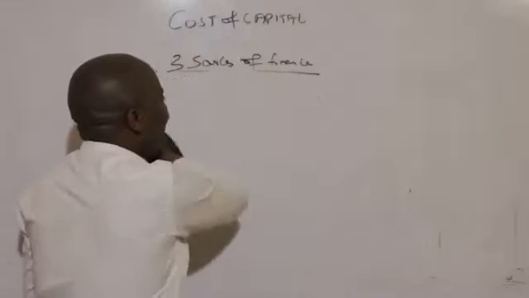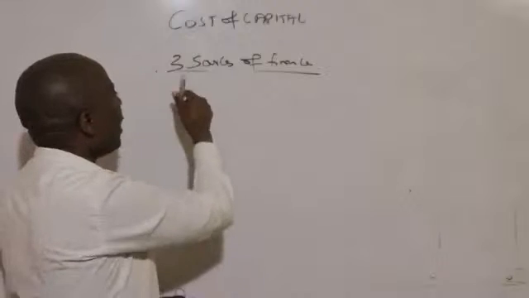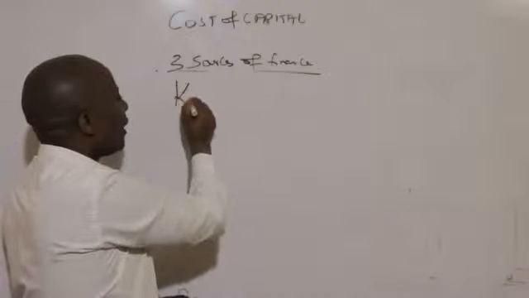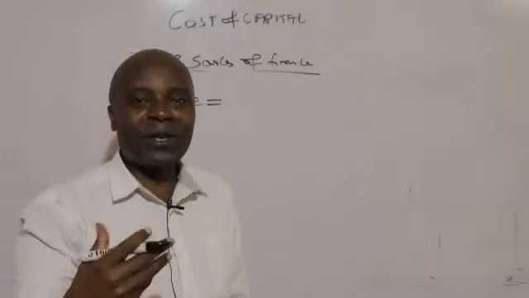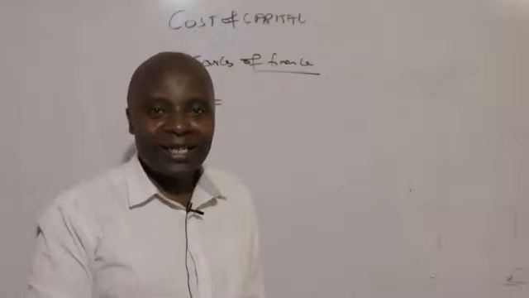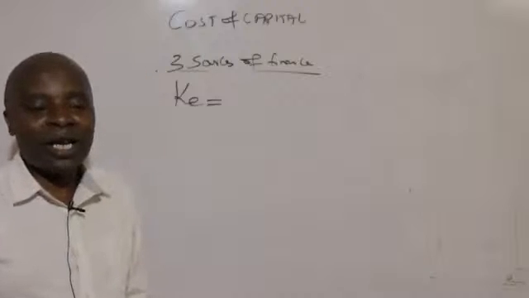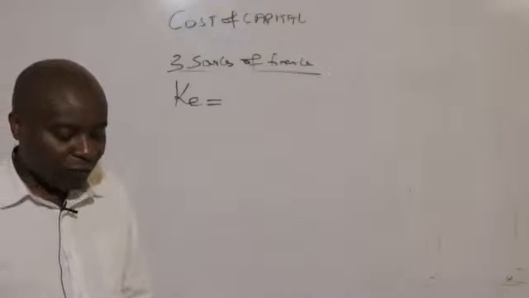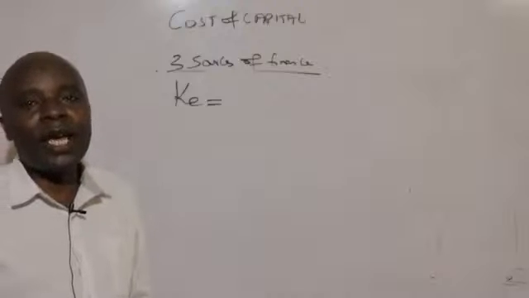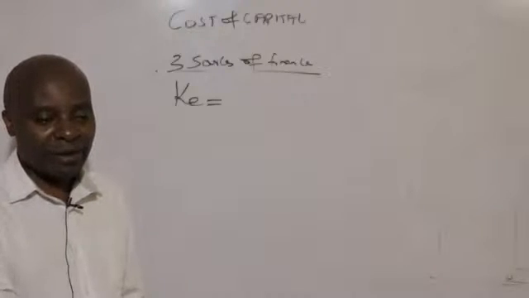Now, ladies and gentlemen, the first thing that I would want you to do for me there is to write for Mwalimu the formula of getting cost of equity. If you're quite accustomed with our dividend valuation formula, that formula is very important. From this formula, I'll be able to get the formula of cost of equity very easily. Is there someone who has been able to write a formula there?